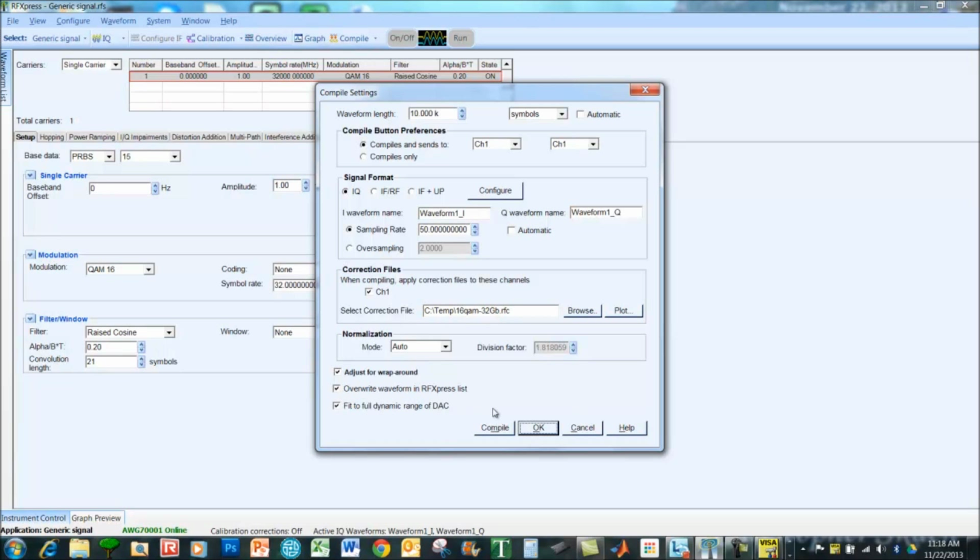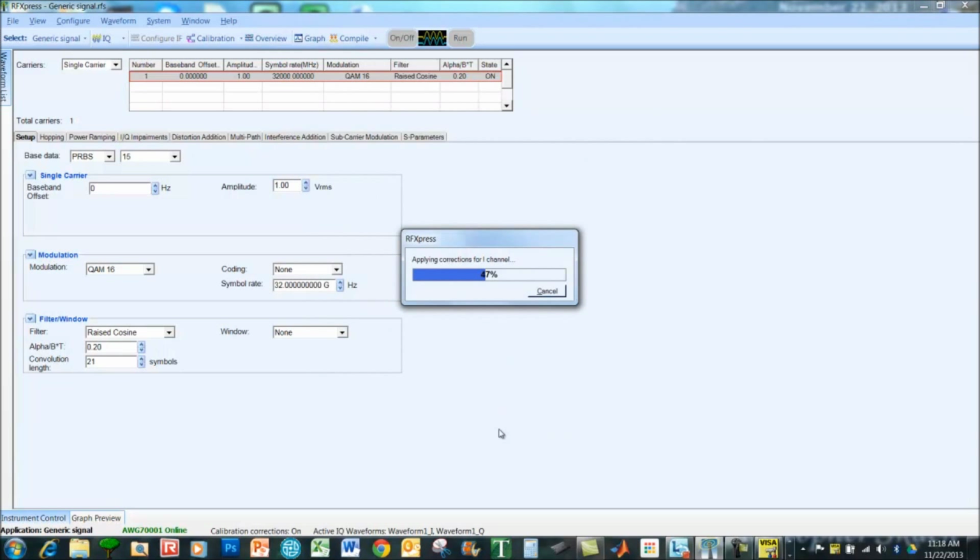So now I'm going to go ahead and do another compilation. I'm not going to change anything here. It automatically set this after it did the calibration. So I'm going to overwrite the signal that I have. So now I've basically done the calibration. I'm going to go ahead and show you this on the AWG and scope now, so you can see the actual characteristics of what's going on on the scope.